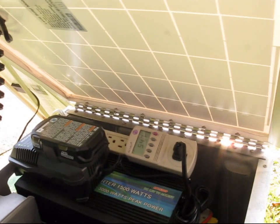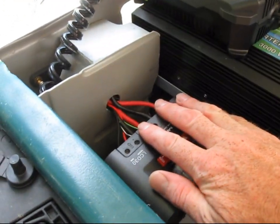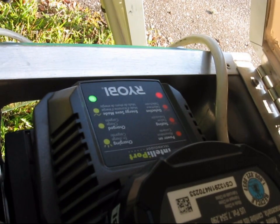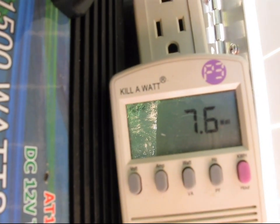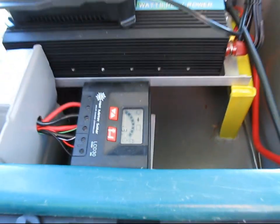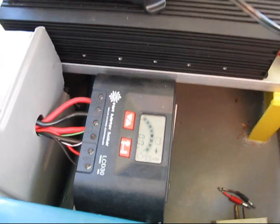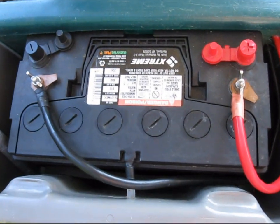The panel's on a hinge and everything sits in the shade so it stays nice and cool. The battery's done charging and it's drawing just over half a watt in standby mode. I've charged two batteries now. The sun's starting to get low, but the two 40-watt panels are keeping up with charging the lithium batteries as well as keeping the main storage battery topped off.